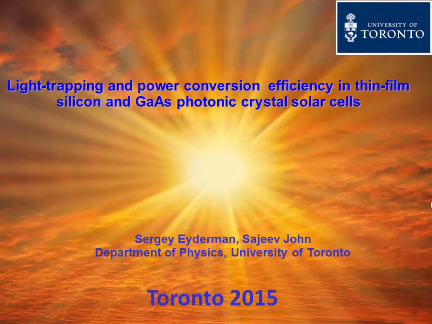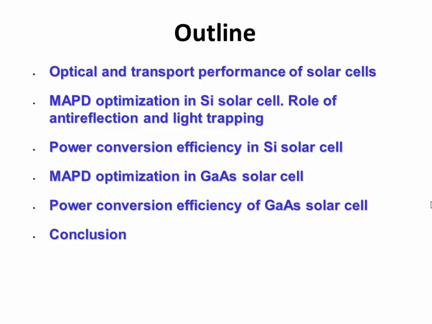And today I'm going to be talking about light trapping and power conversion efficiency in thin film silicon and gallium arsenide photonic crystal solar cells. This is the outline of my talk. Basically, I'm going to be talking about the structure which was presented by the previous speaker. It's one of his last slides.